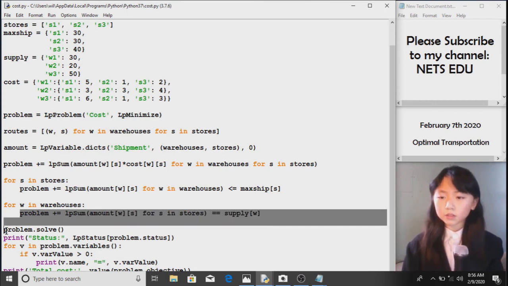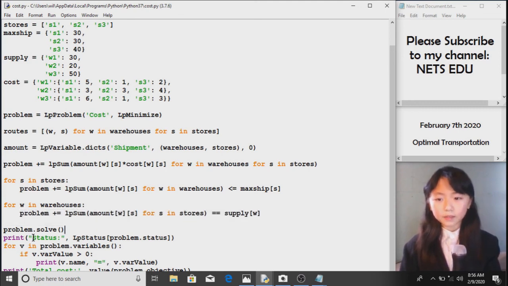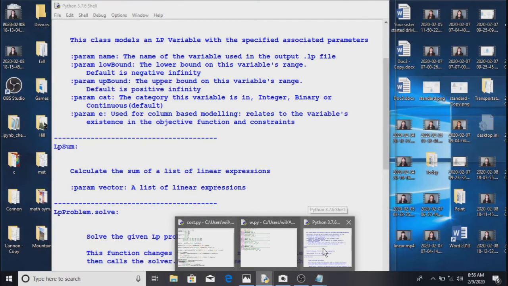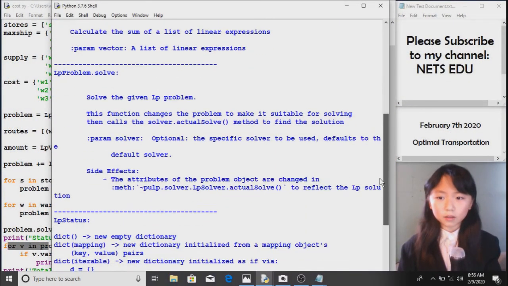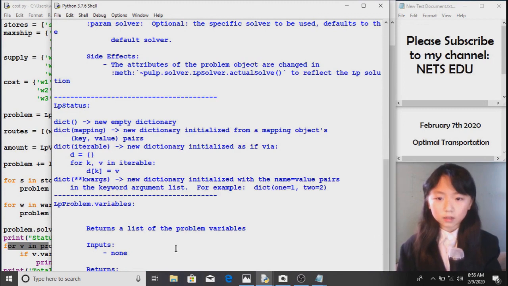Now I will solve our LP problem. I print the status of the problem. LP status will return the status of what we pass in these brackets. For every variable in problem.variables, so LP problem.variables will return, you can see here, a list of problem variables.